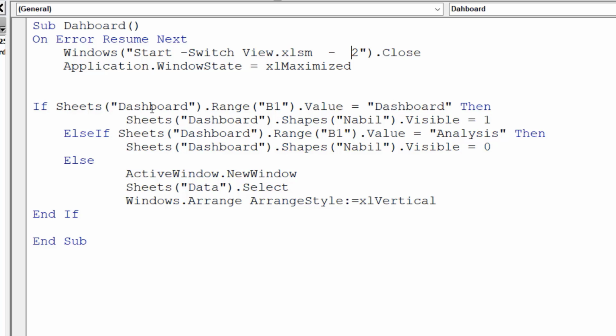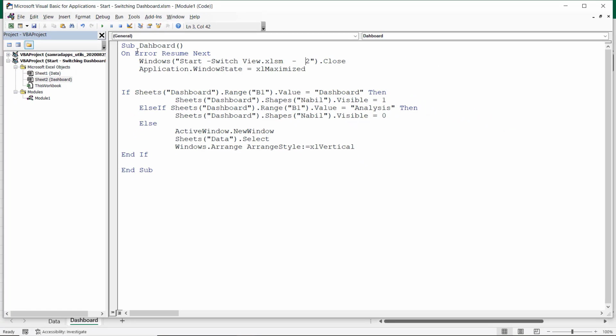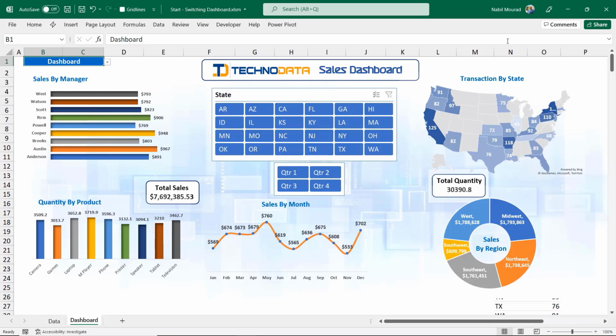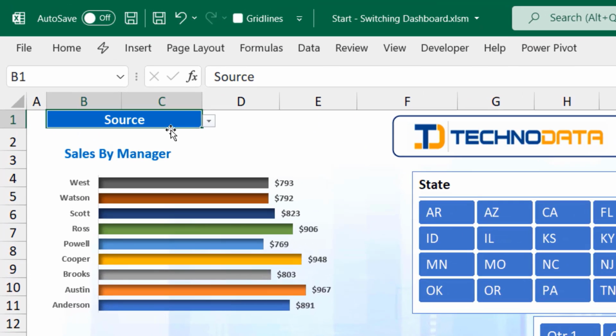As simple as this. Three options, either Dashboard or Analysis or Source, that will display the three options. And now I want to test my code. Then I close the Visual Basic Editor to go back to Excel. Now if I test from the drop list, nothing will happen. If I click on the down arrow and select Analysis or Source, nothing happens because the code is not triggered. Then I'm going to create an event code that says whenever there is a change in B1, go ahead and trigger the subroutine named Dashboard.